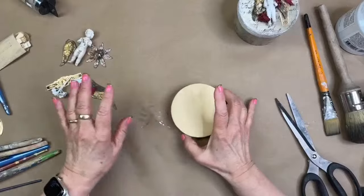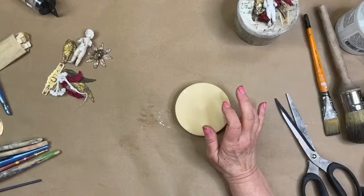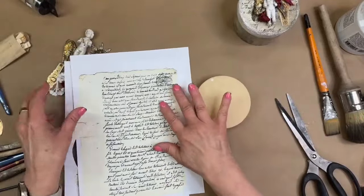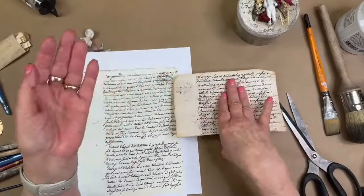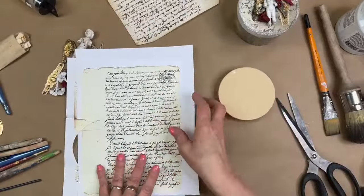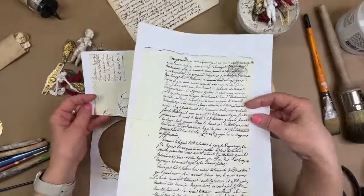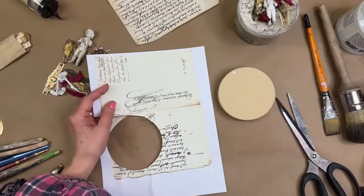Cheryl, Judy says to turn your iPad off and then on again. No custom requests on the ephemera — I get what I get and we put them together. I promise it's going to be lovely no matter what. I ended up just photocopying the piece I had, and then you can reuse the original. I just creased the paper all around here, but you could also trace the template of the top of the box onto your paper to cut it out.